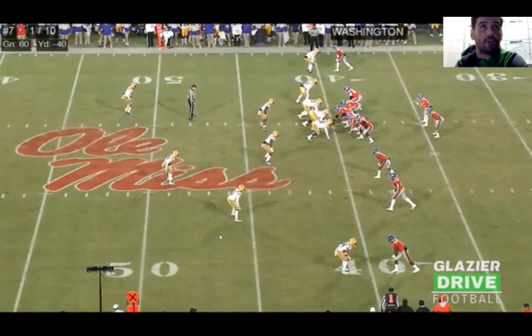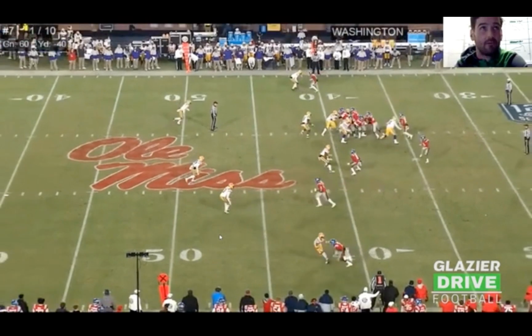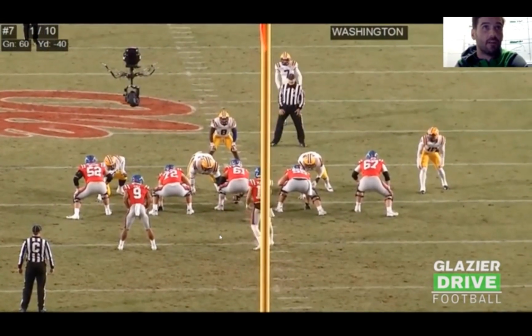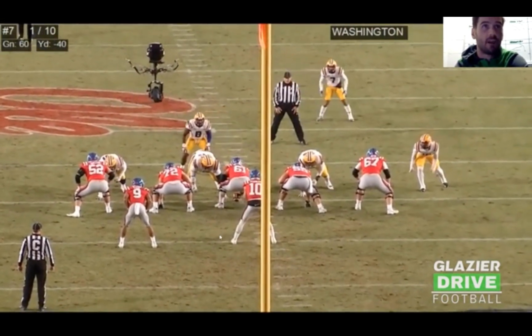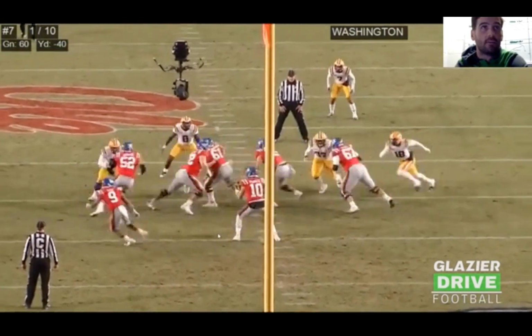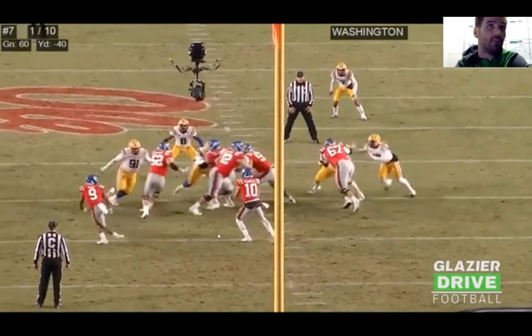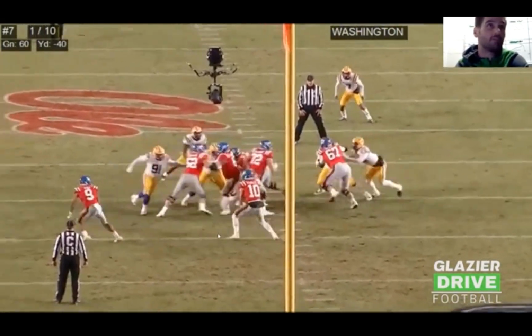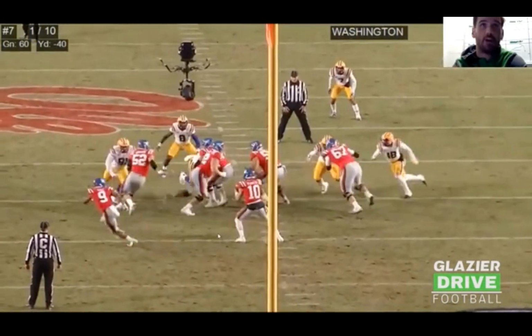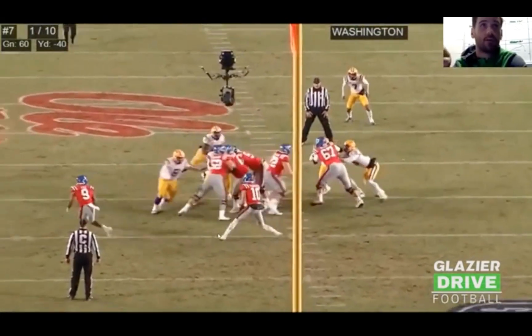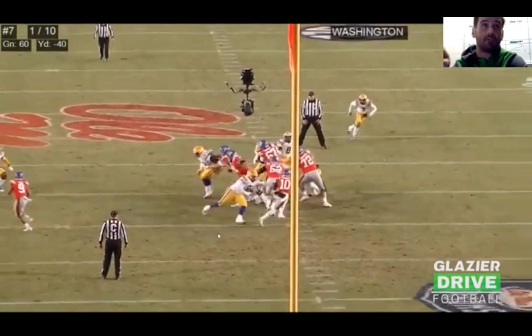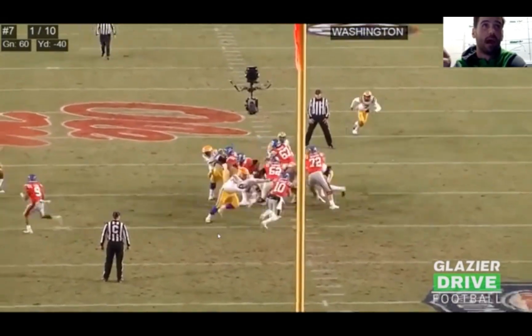All right, so here's another good look. Okay, we've seen this one. This is LSU's national championship year. Ole Miss ran it all up and down them, but still got beat. We're reading the 4-eye here to the field. Really, technically, should pitch it, right? 4-eye squeezing, so pitch it, right? We outflanked him, so he should. Quarterback gets a little greedy, wants to keep it. That's fine. We actually get two guys washed up on the 4-eye.